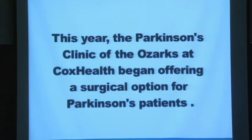In about 5 to 8 years, they stop seeing the really good benefits of the medication, no matter how much you use, and the disease unfortunately marches on. But what we're able to do is to improve their daily living, and with the use of the surgical treatment, the deep brain stimulator, the part that goes in the brain is this very slim catheter, and at the very tip end there's a selection of 4 electrodes which can be adjusted after the patient comes to the office. And the patient remains awake during the procedure, which is exciting as well.